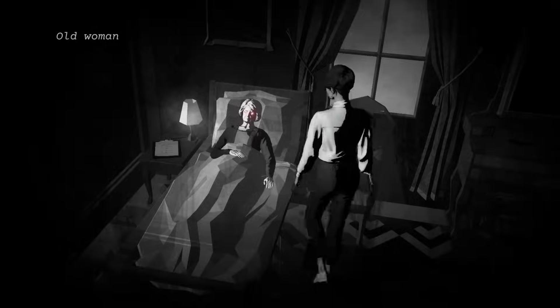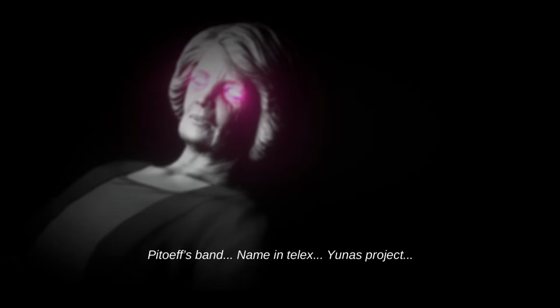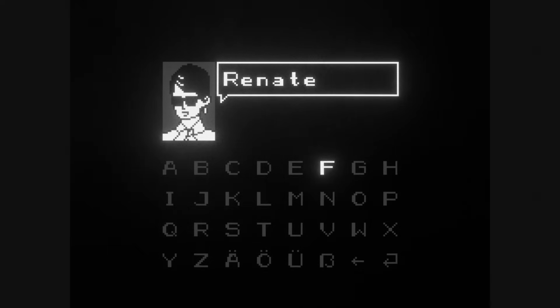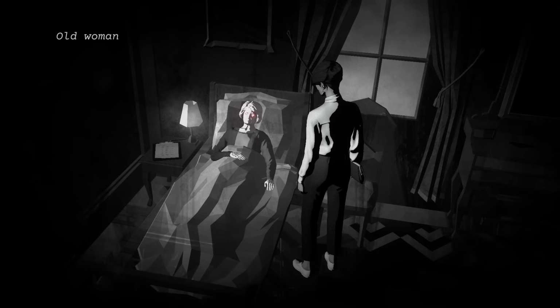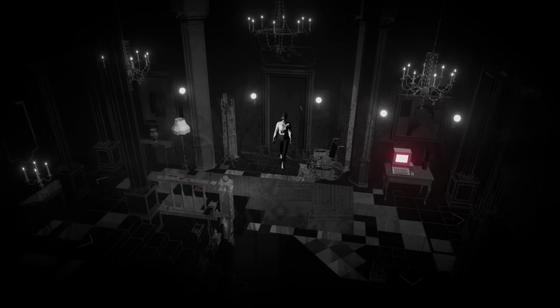Is there anything to draw from talking to this woman, I wonder? Electronic Art Symposium. Photo collages. Cafe. Mother. Her sister. Her father. Pytov's band. Name and telex. Yuna's project. Renate. He's not reacting. In the telex. I don't know what to parse about what she's saying still.